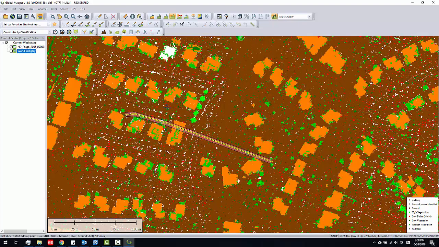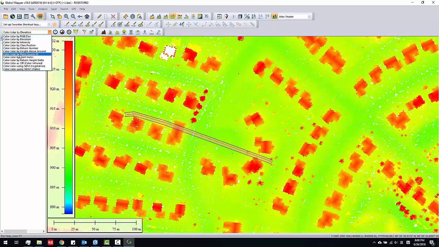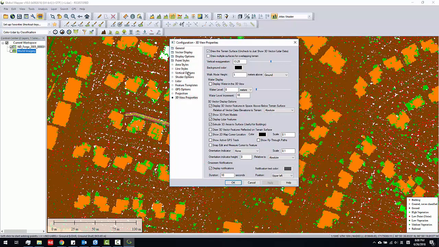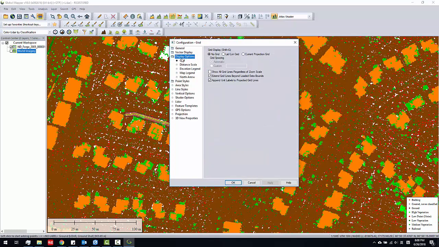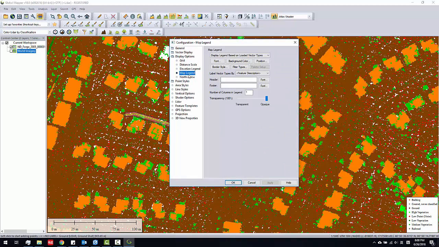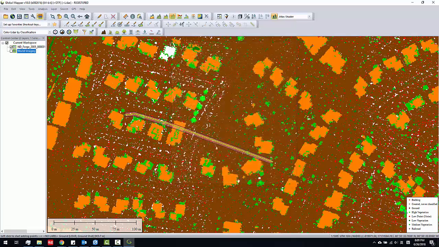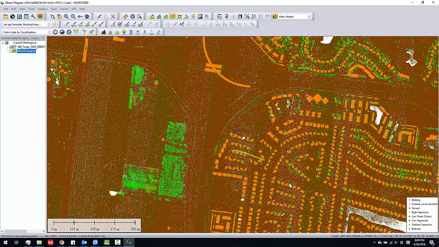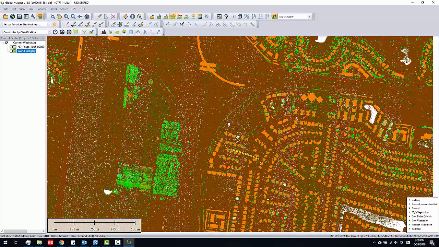The other really important thing is when you show color, you can show color by classification or elevation, right? When you show classification, you want to make sure you have the legend here. The way to set it up is through this configure, and you want to make sure in the display options, there's map legend. Make sure you pick this one, and then it will always show up. That's really important. I think basically that's all.